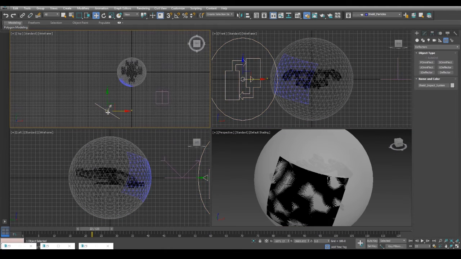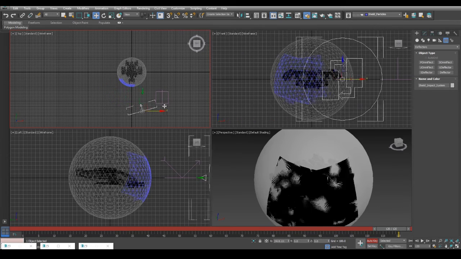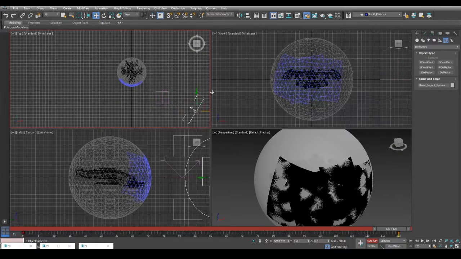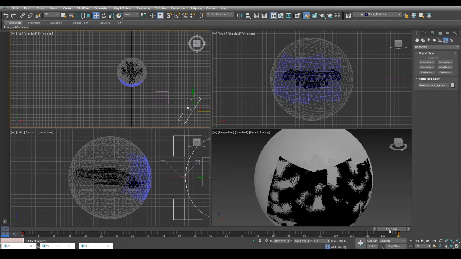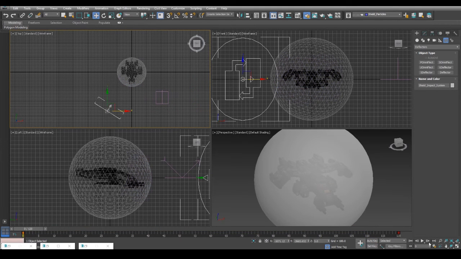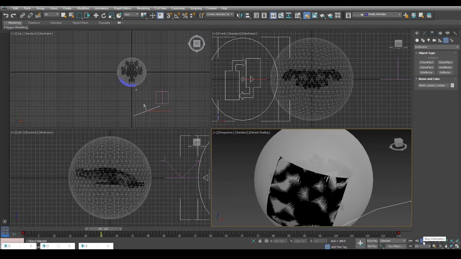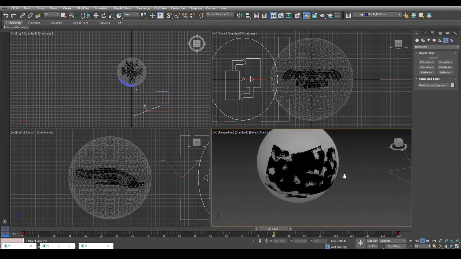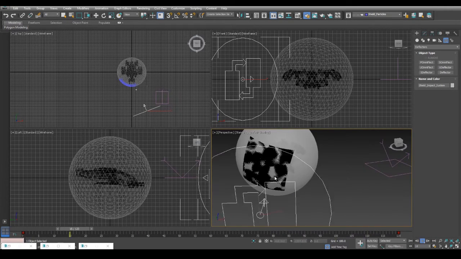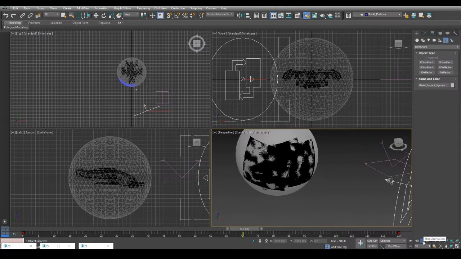Just to make things interesting, I'll add a bit of animation to our shield impact system. So we'll just move this over to give the particles a bit of dispersion here so we can see it. And as you'll notice over time, the particles impact on the shield geometry, and that creates our particles.